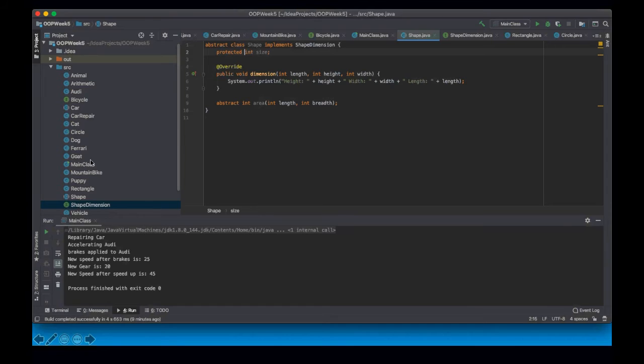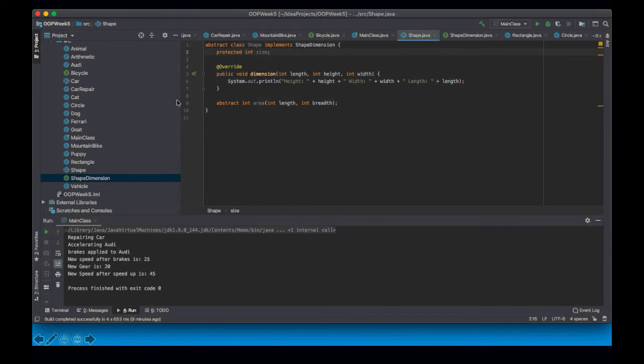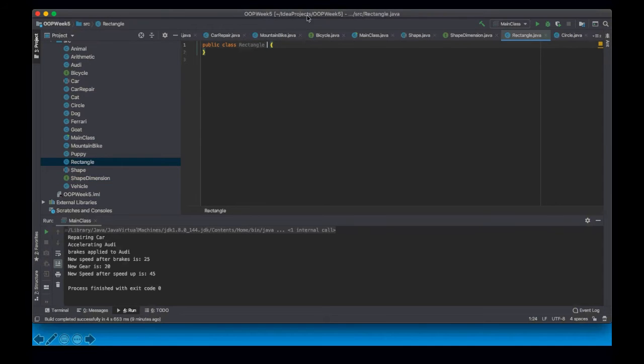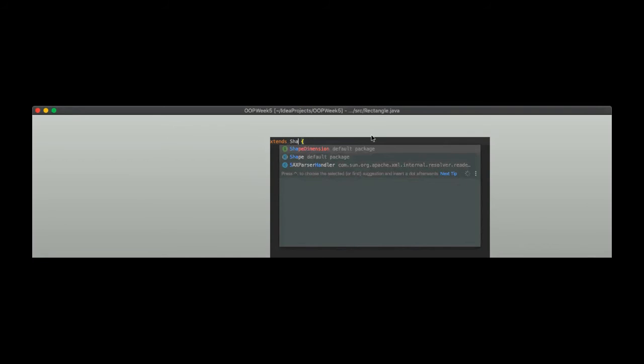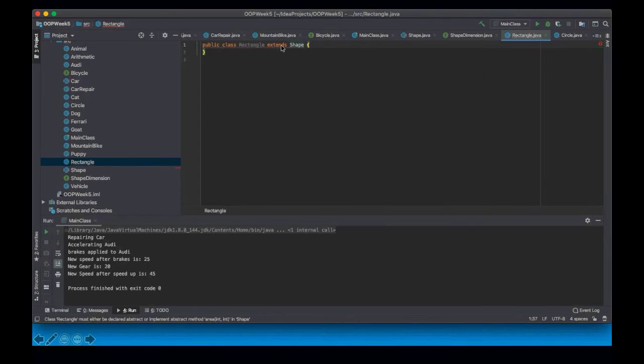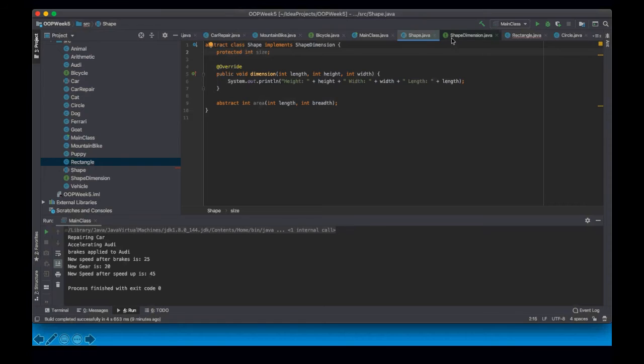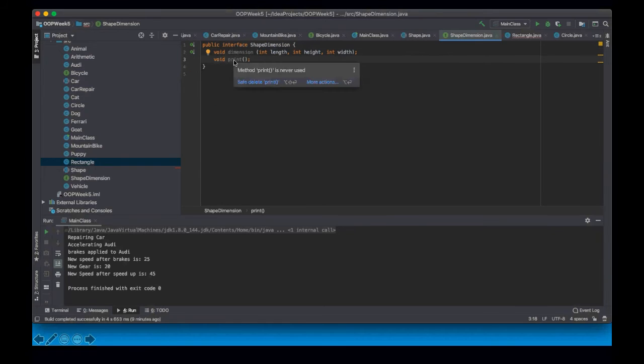So we're going to implement this method in our rectangle shape. So we are going to extend the abstract class. So we say extends shape. And because we're extending an abstract class, we need to implement all the methods in the abstract class, so the area, and also implement the method that we've not implemented in that interface.